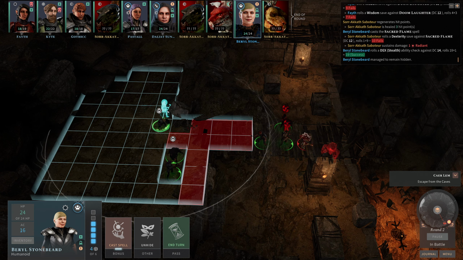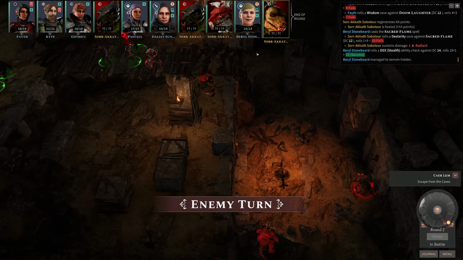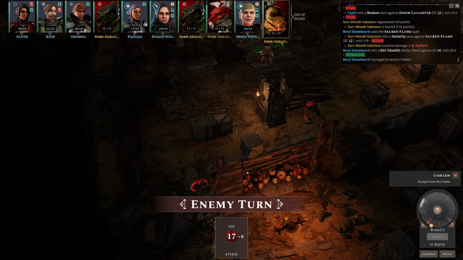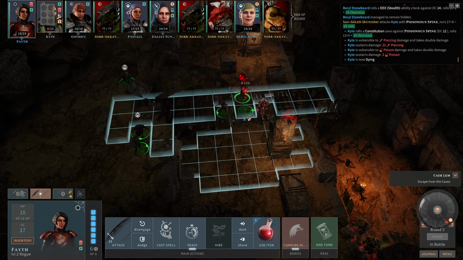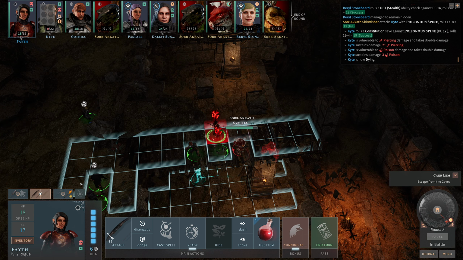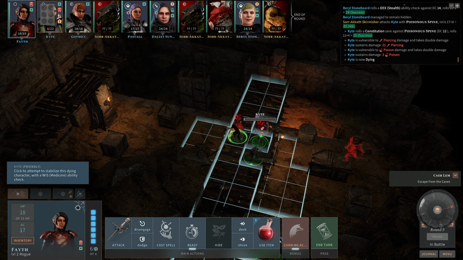One radiant damage. Oh, that's so rough, but we have remained hidden. That's something. Down to the last one in the order. They're taking ranged attacks at Kite, who was vulnerable, and now, unfortunately, if we attack the Sorakath Saboteur here, we are not going to have sneak attack because they are not next to a conscious ally.